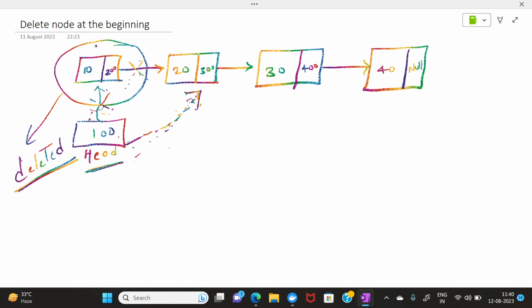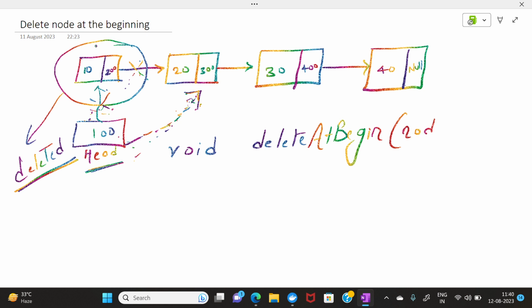So we have a function void delete at begin. And as usual, we will be passing the head pointer so that we can access the linked list, right?